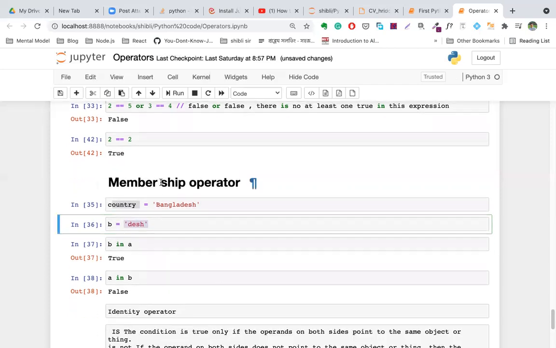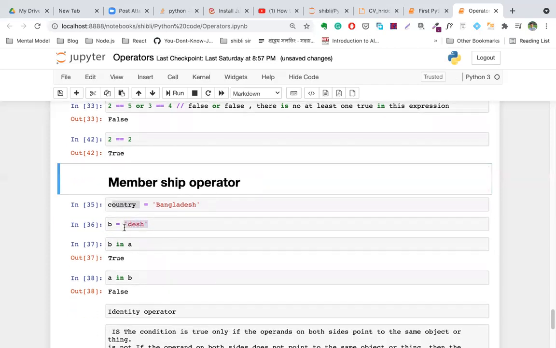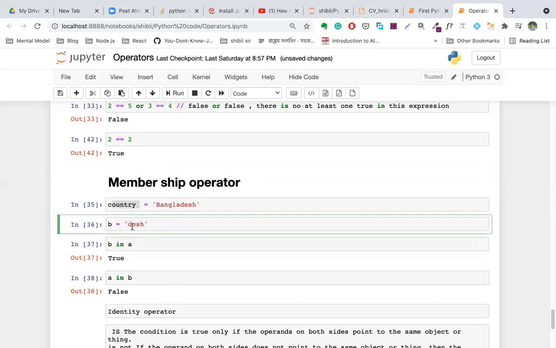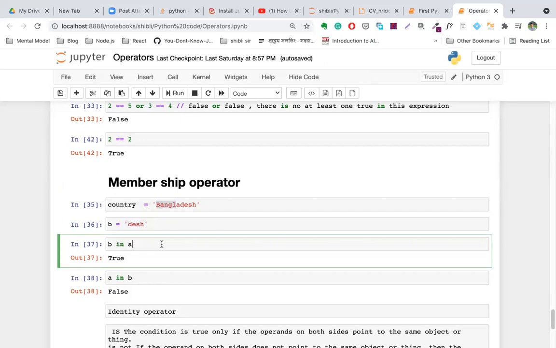So what the membership operator does is look at whether the value Desh has something to do with the country. If there is a similar value in here, it is true, because B has the value Desh, which is a string value.